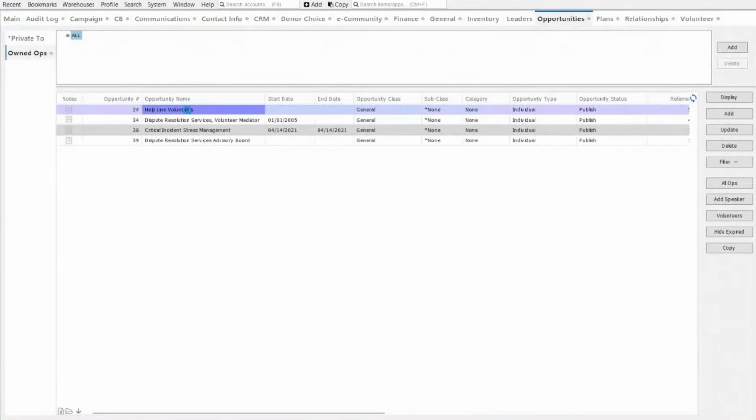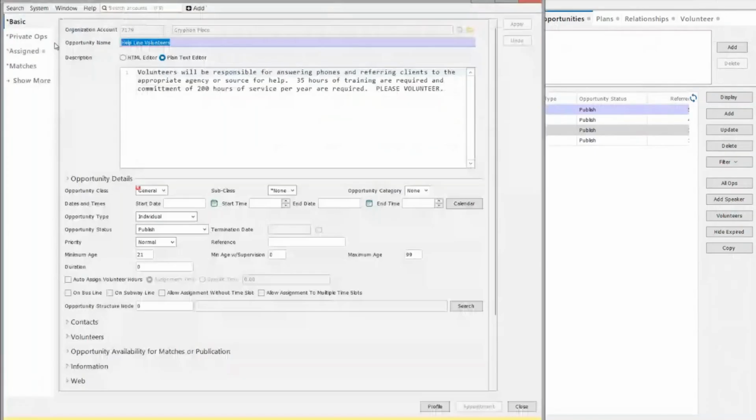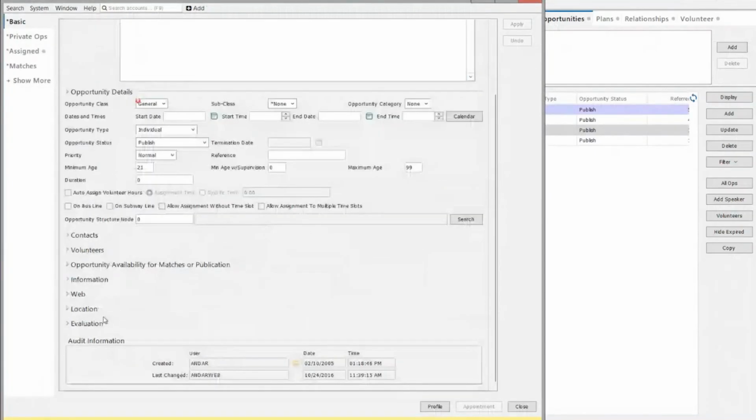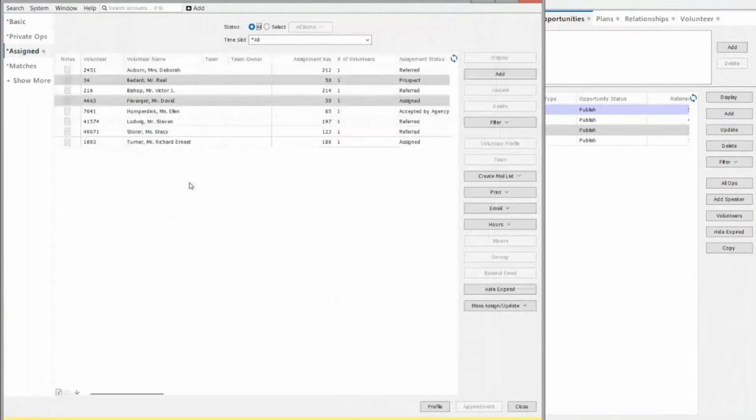When I open that up, I can see all of the details. Again, this is all customizable to allow you to track any details you might possibly want to track. And then I can see who's actually been assigned to this. So again, you can do this for your own United Way volunteers, but also for your partner agencies.